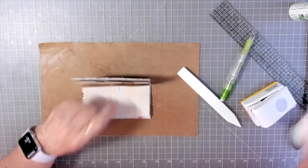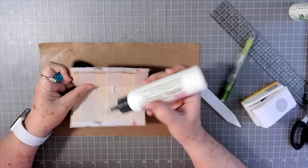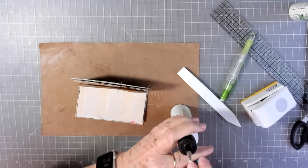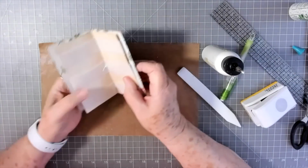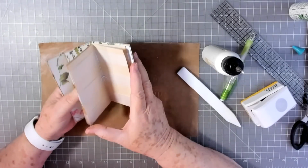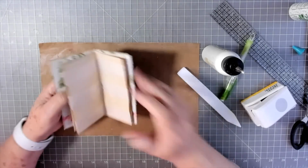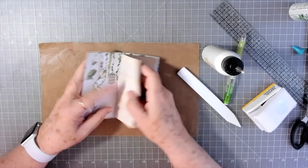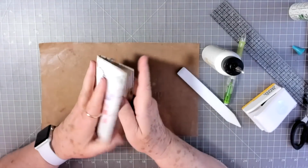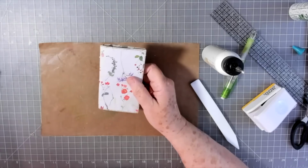And then right here on my knot, I'm going to put one little drop of glue. And that's going to hold it so that that knot doesn't pull out. Now, you're going to need to leave it open and let that little dot of glue dry, but that's okay. We can do that. And usually if you're using the wax thread, it's not going to pull out anyway. So there is our little booklet.